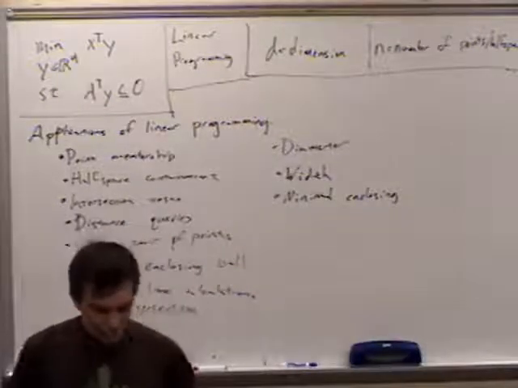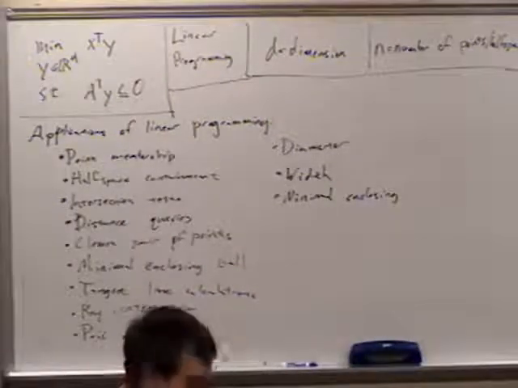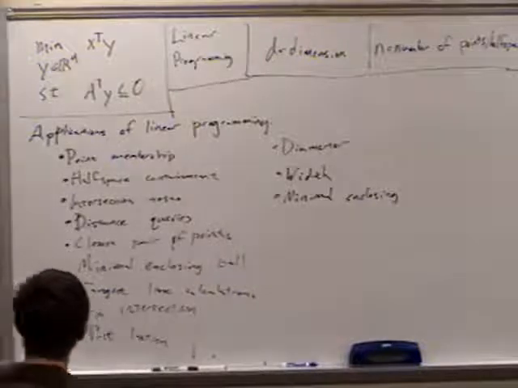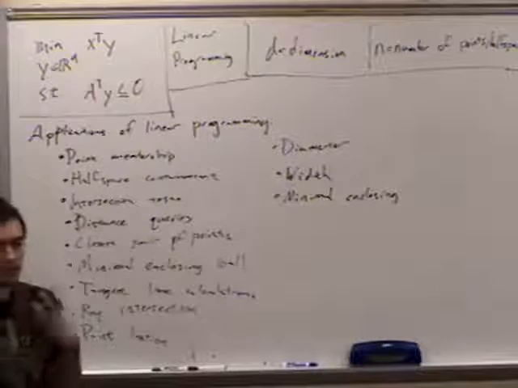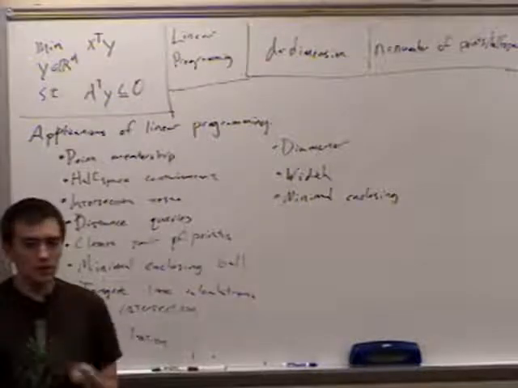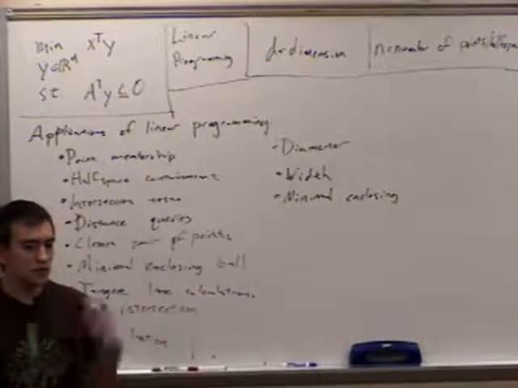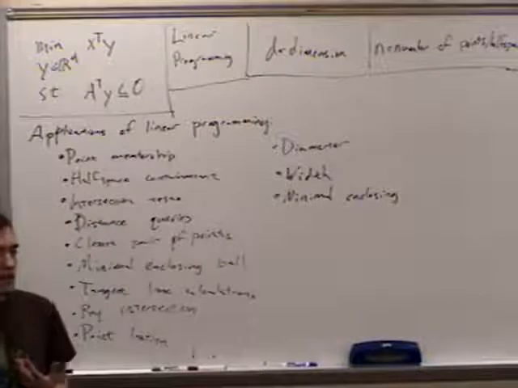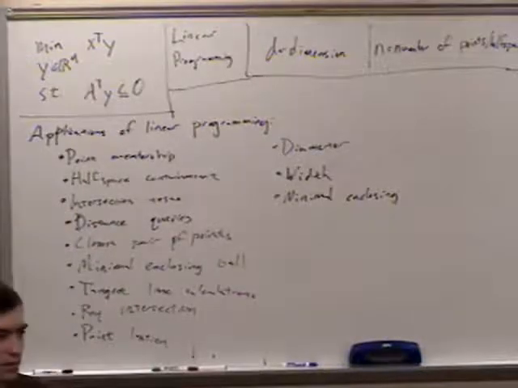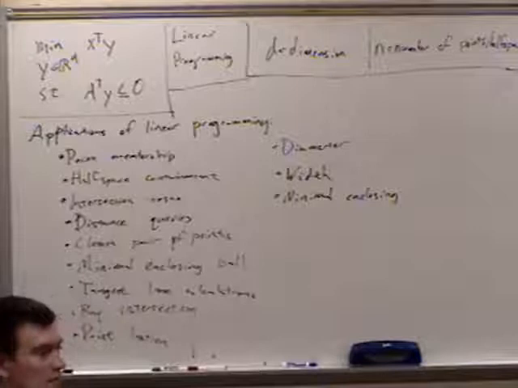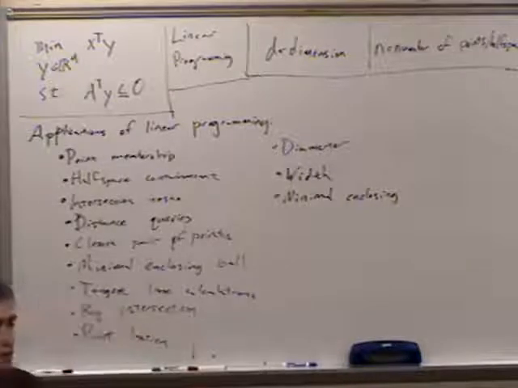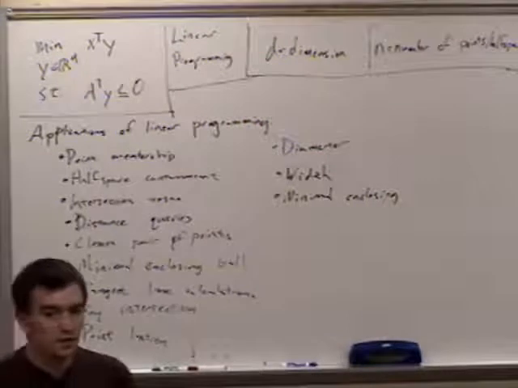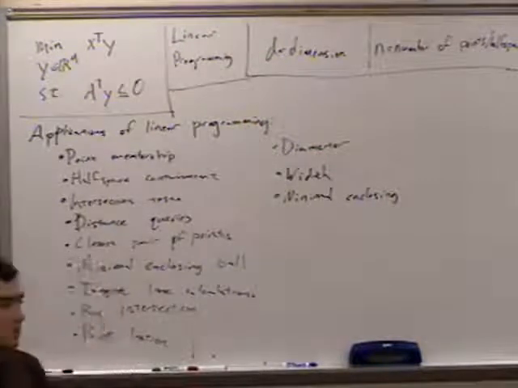So suffice to say, linear programming is pretty damn useful, and you can throw it at a lot of different problems in computational geometry. In fact, most low-dimensional polytope queries will turn into some variation of linear programming at the end of the day. So all of these things like ray triangle intersection, for example, can be thought of as a special type of linear programming. Usually expanded out for the special case of a triangle and a ray, but still the same basic problem.